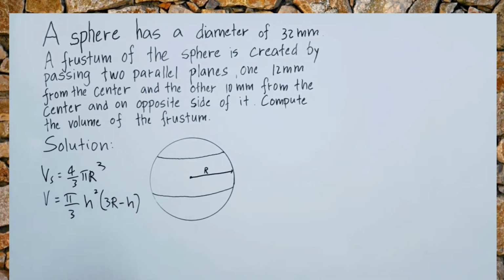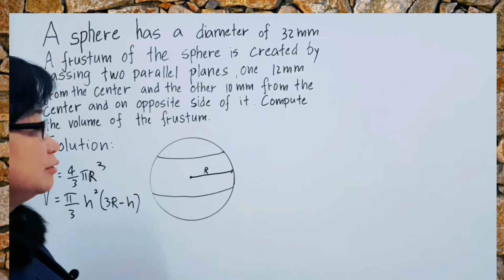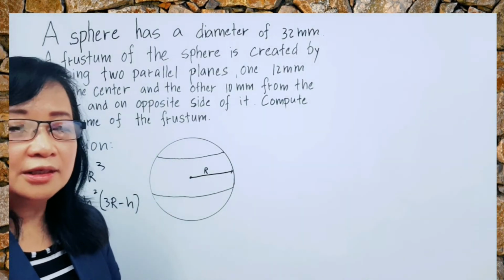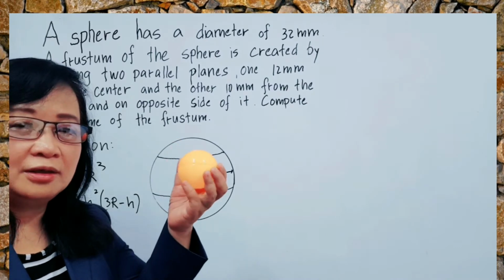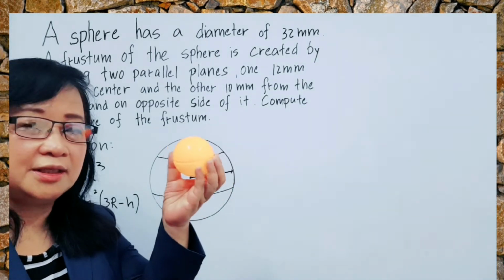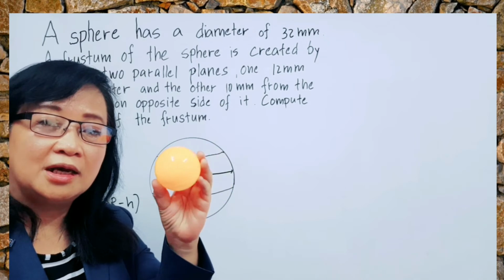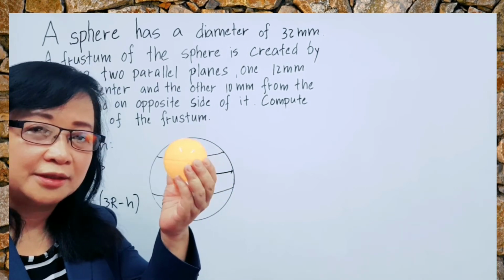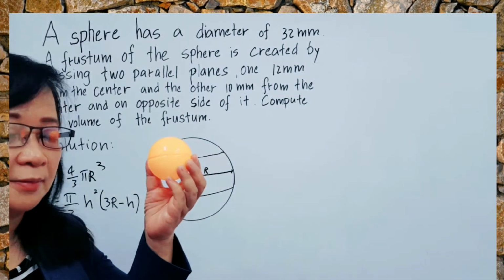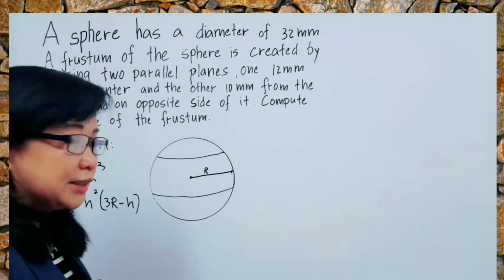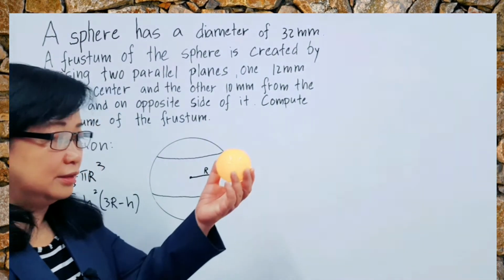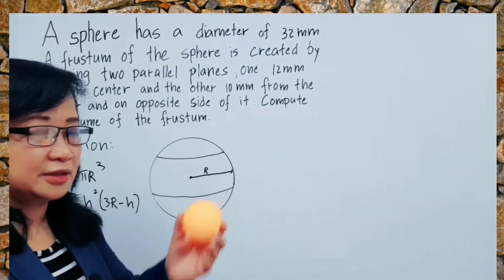So now we're talking about a sphere. Of course, this ball is a spherical shape, but this is not a sphere because a sphere must be a solid object and this is not solid. It is only a spherical shape. Now, for example, this is a sphere. This is a solid sphere, for example.